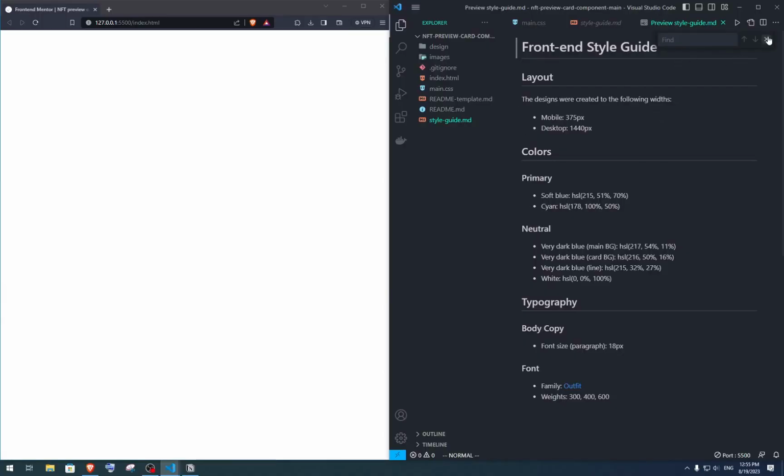Now we need to download the font that we will use in this project. We will go to the style guide file and click Outfit.